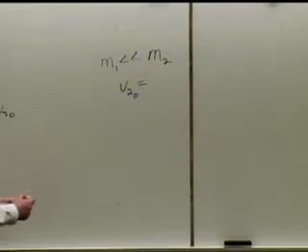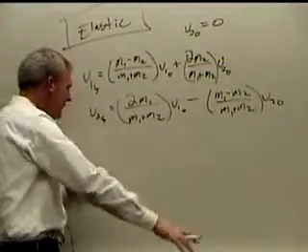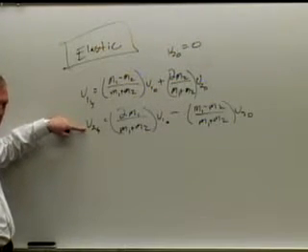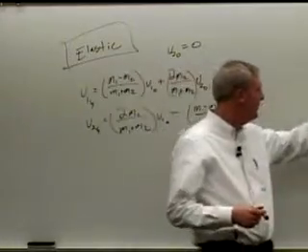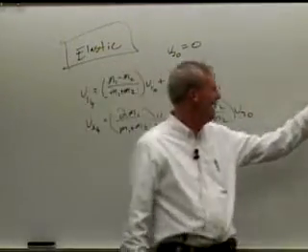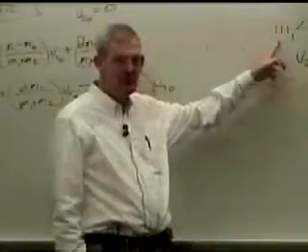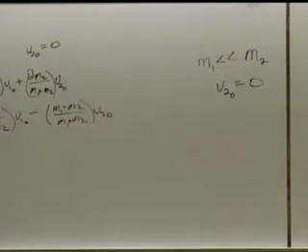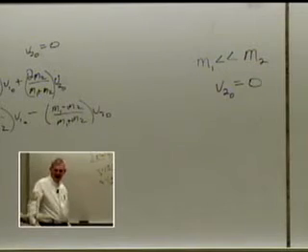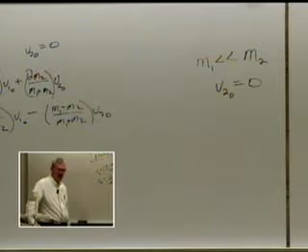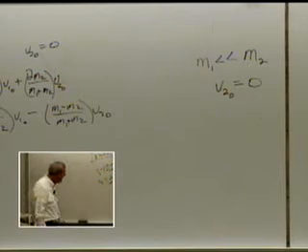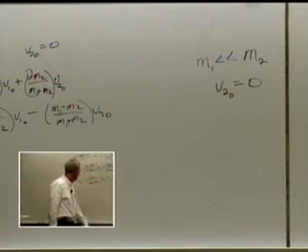In both cases, the elephant's not moving, so I can ignore this half of this equation. I want to see what the final velocity of the mouse is going to be, and what the final velocity of the elephant is going to be. Now, when you have double inequality signs, this means that anytime M1 and M2 are together, just treat M1 as if it's 0. In other words, if I have a mouse of like 30 grams, and an elephant of 500 kilograms or whatever, bigger than that, big, then we'll just treat M1 as if it's 0.